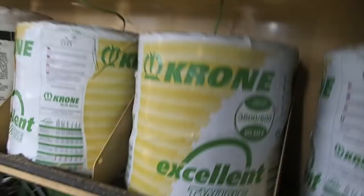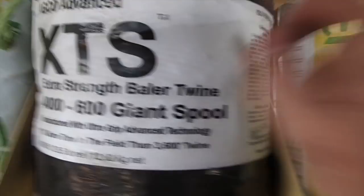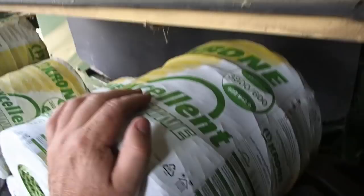I learned pretty quickly that was not the smartest idea because these balls of twine are $37. This one here is $38 for the Krone twine, $37 for this one. This only has 3,800 feet, this one has 4,000. This is a little more money but it's 650 pound knot strength versus the 600. I like this twine - it works really good. They call it Agco Advanced but it is actually Cortex Agri twine. I'll probably be buying more of that over the Krone because I get an extra 200 feet.